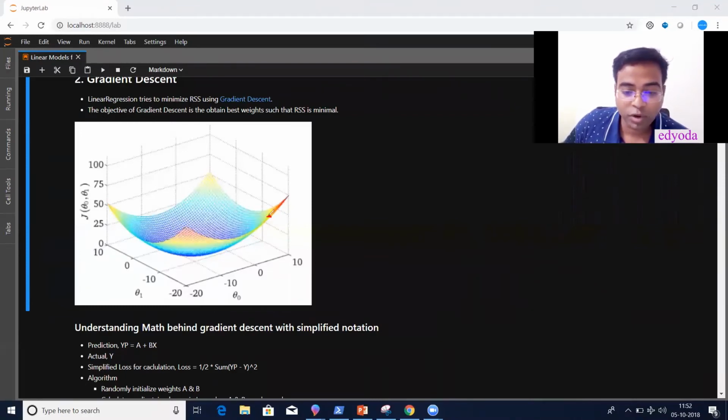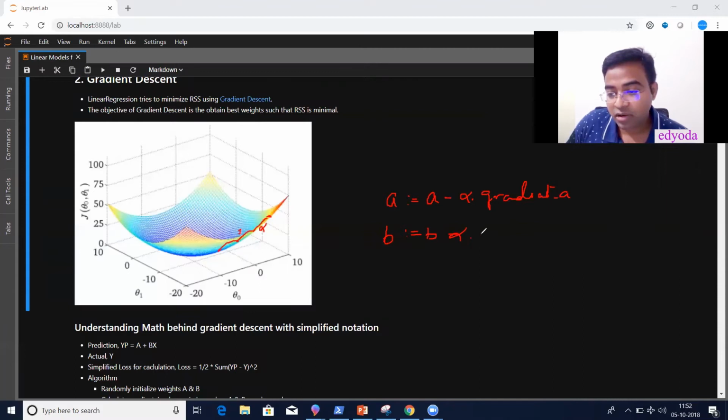You need to find the lowest point. You have a jump size here. You test this, you test this. This jump size is also known as alpha, the learning rate. So your new A will be the previous A minus learning rate into the gradient of A. After you calculate the gradient of A, your new value of B will be B minus alpha times the gradient of B.